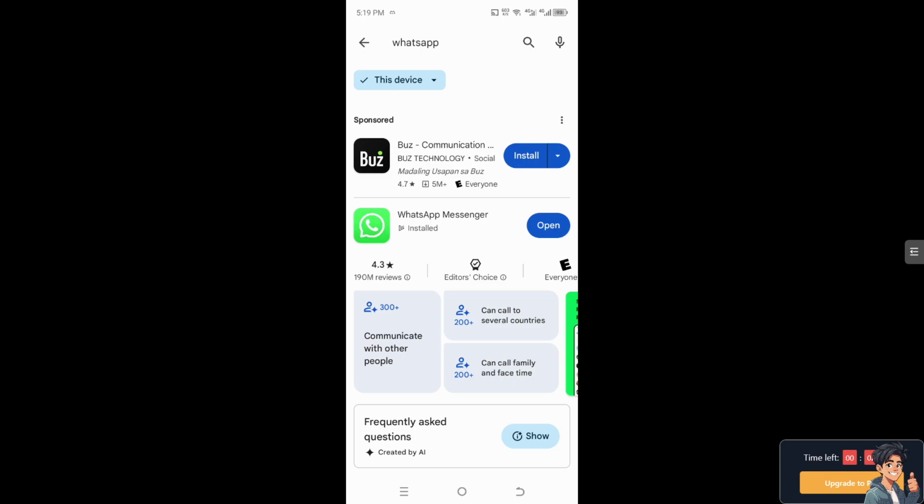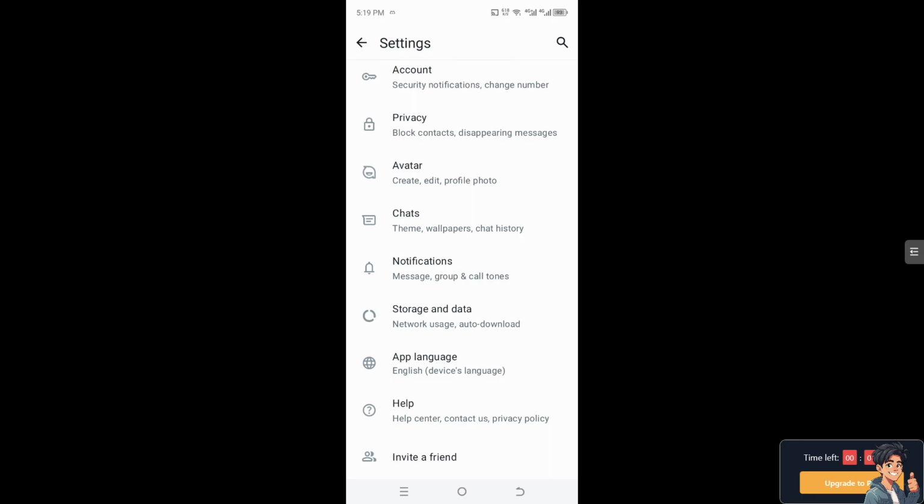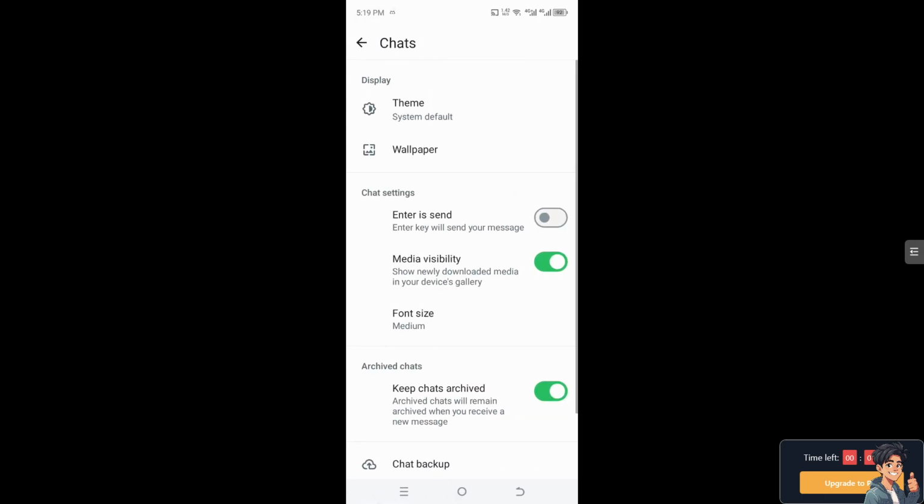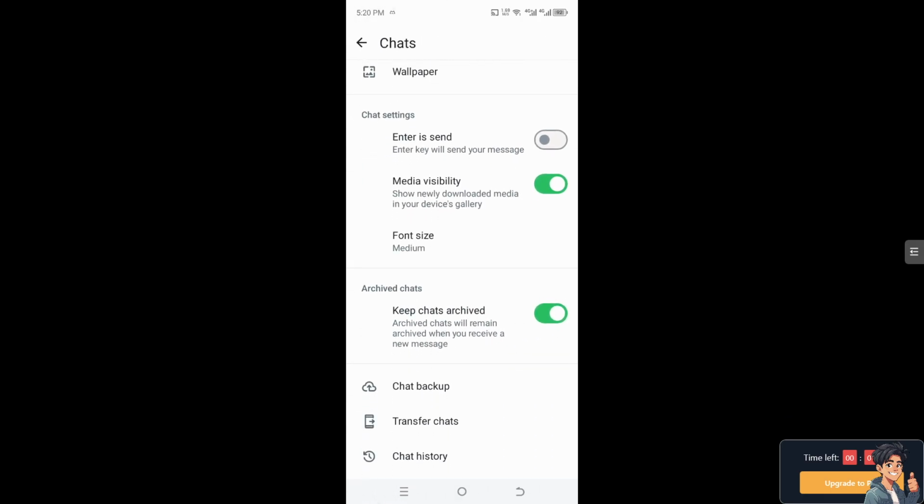After that, the next thing you can do is reinstall GB WhatsApp. If the above steps do not resolve the issue, you may need to reinstall it. But before reinstalling, go to the WhatsApp settings and make sure to back up your chat history. Open your GB WhatsApp, go to settings, then chats, and click on chat backup. After backing up your chats, uninstall GB WhatsApp from your device, then download and install the latest version of GB WhatsApp from a trusted source. Restore your chat backup during the setup process.